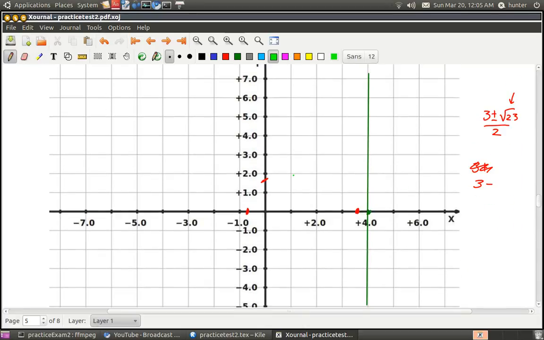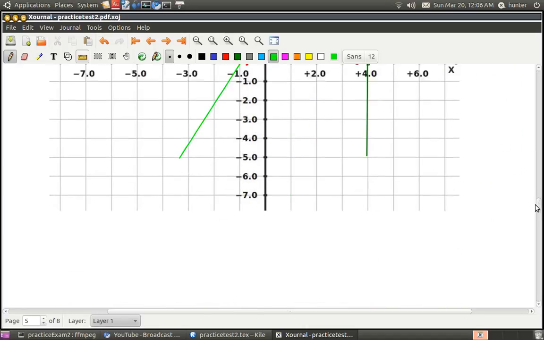So the y-intercept of the slant asymptote is 2, and it has slope 2. So what does that mean? That means you go over 1 and up 2. So now I need to get my, probably a darker shade, or maybe a light shade is okay, because it's not supposed to be part of the graph. It's just to help me draw the picture. And let me get my ruler. Okay, and so I'll start somewhere like here, and that is going to be the slant asymptote. Alright, so haven't started graphing the function yet, but we're getting close.